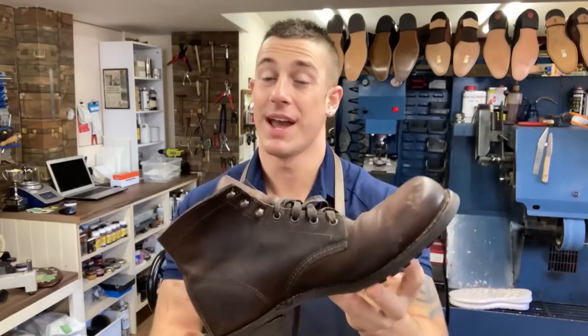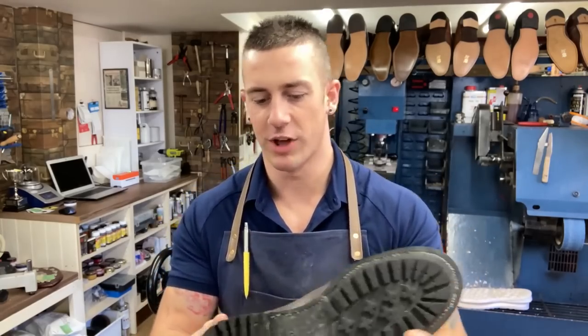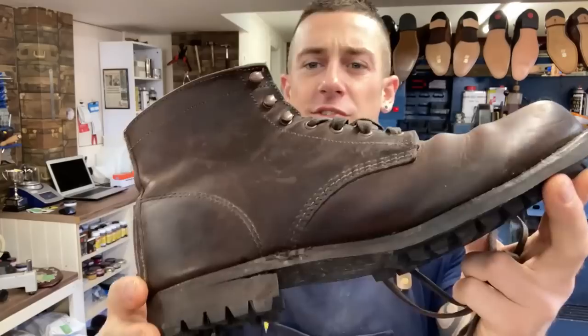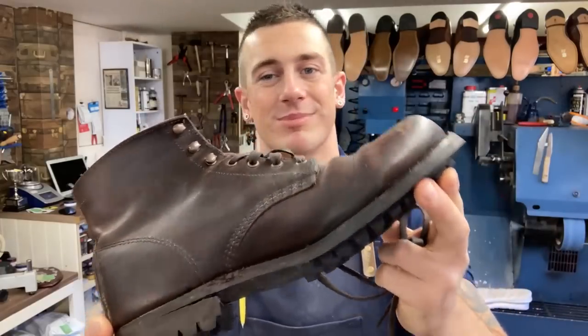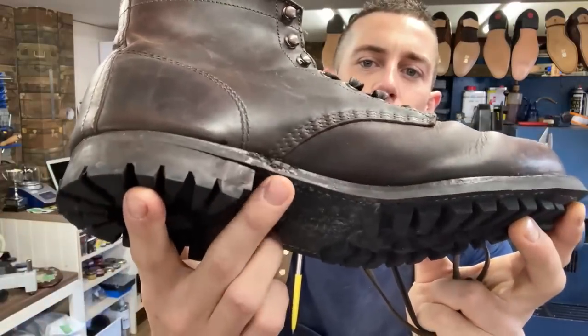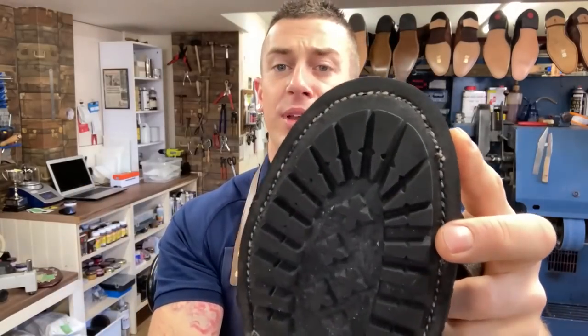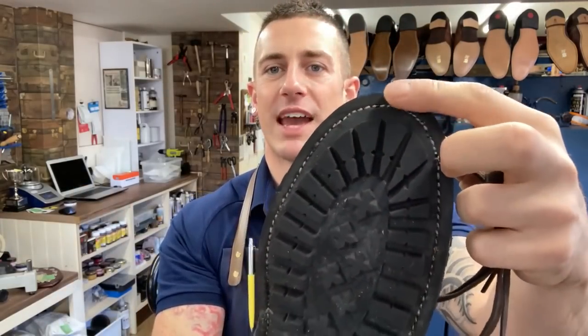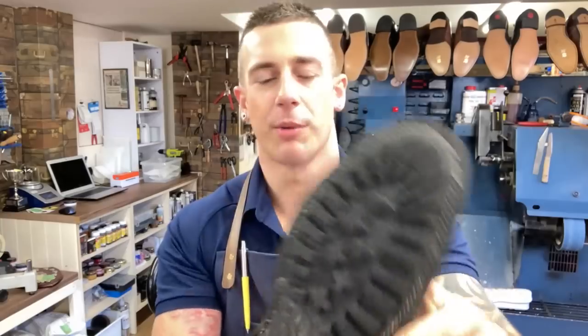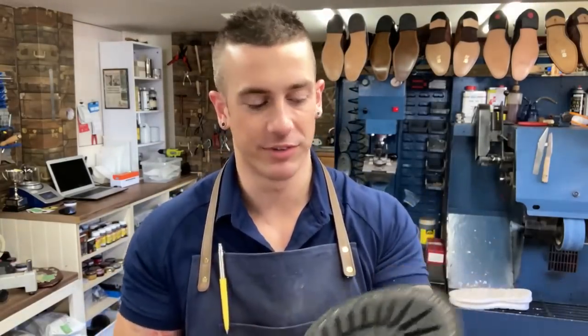Now they've already been repaired and the customer sent them to me because he wasn't very happy. A few of the issues are the heel block. So this is a new repair, right? So it's not very good. The heel block is coming away. The welt there has been all chewed up. The sole there is a little bit misshapen. You see there's too much of a gap there and it's wonky. So basically what we need to do is strip it all off and just do it again a bit better. It needs a new welt, obviously.